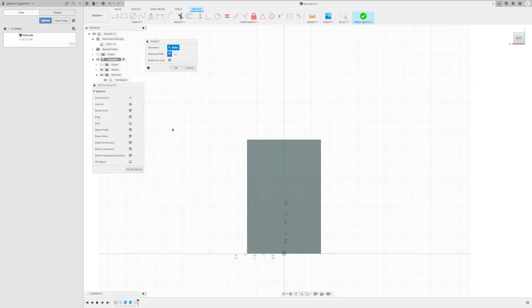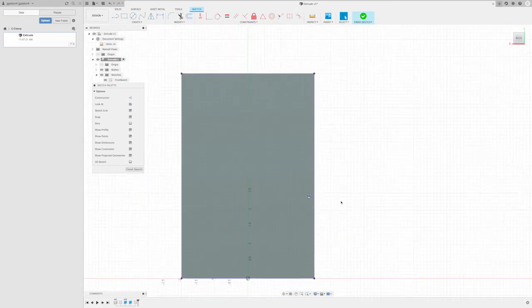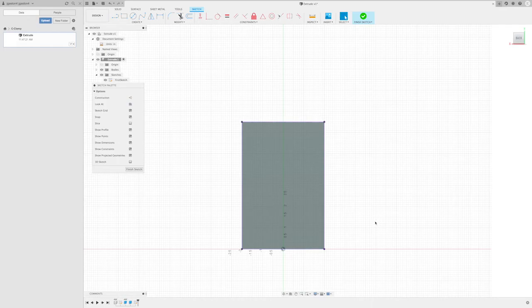Once I do that, it's going to ask me for the geometry. I'm going to project this profile, click on it here, onto our sketch, and then click OK. Then you'll notice that there's actually a projection, a purple line, different than our blue sketch line here, of this object here, which is really great because now I can use this in order to create that inset. How am I going to do that?